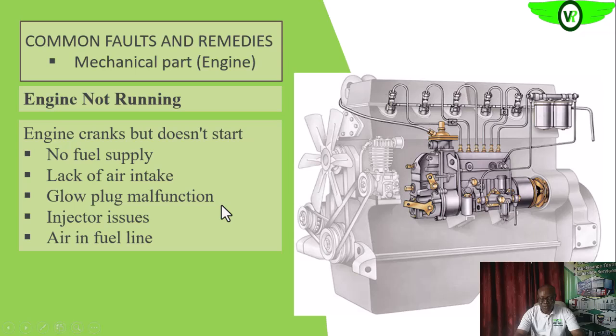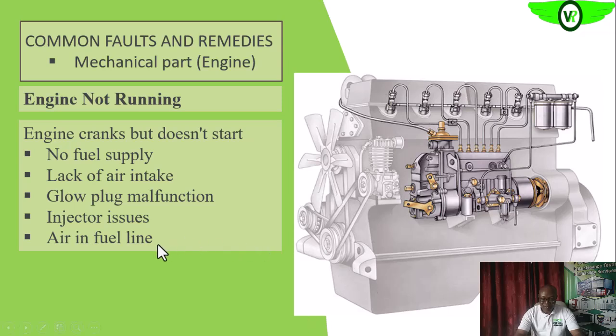Then the glow plug, if it is not functioning, you replace it. Check the cabling. Check whether you have voltage flowing to the glow plug, whether we have power at the glow plug. If there is power, that means the glow plug is faulty. You change it altogether. Then if the nozzles are out of calibration, you go and calibrate. If the pump is not delivering the right pressure, you can re-kit the pump itself so that it will be delivering at the right pressure.